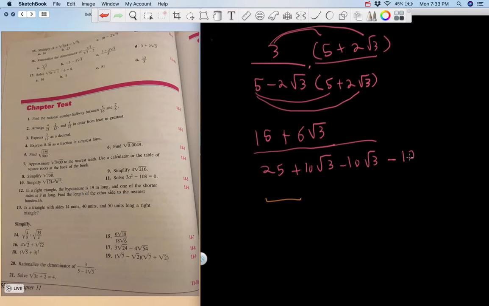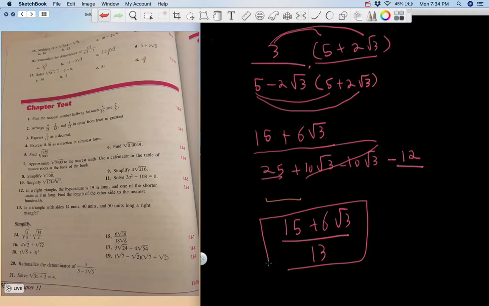And then let's think about what we were trying to do initially. We're trying to get rid of the square root on the bottom. And in this case we did, because the 10 root 3 cancels with the 10 root 3. So we're no longer left with any square root on the bottom. So the answer is 15 plus 6 root 3, and then we can simplify the bottom. How can we simplify the bottom? Right, so this becomes 13, and it looks like that's the final answer: 15 plus 6 root 3 over 13. No more denominator square root. Any questions? Alright, perfect.